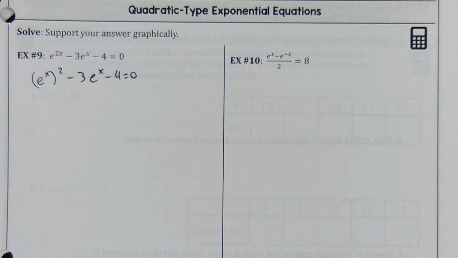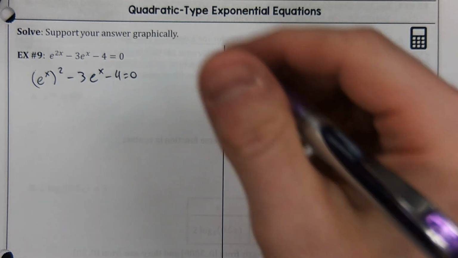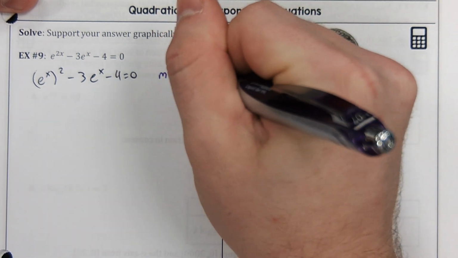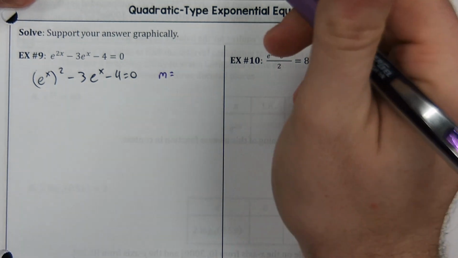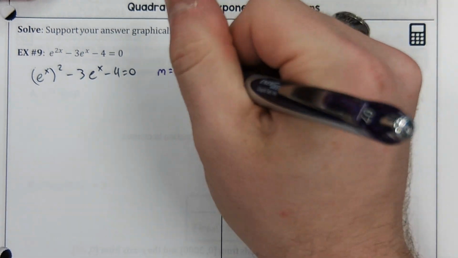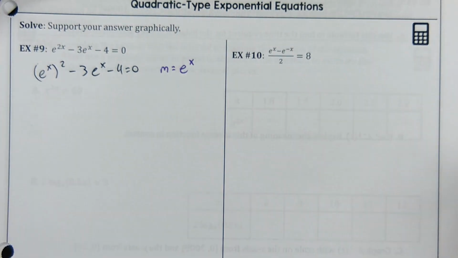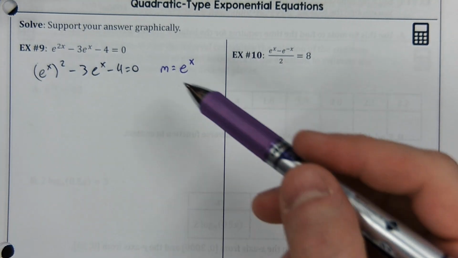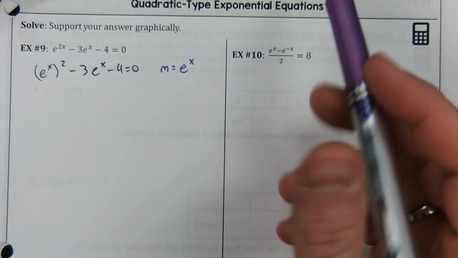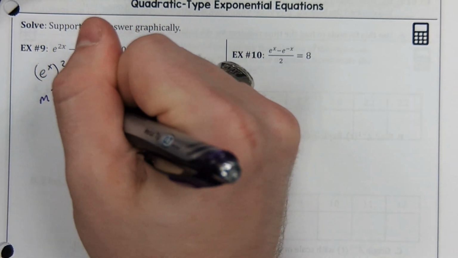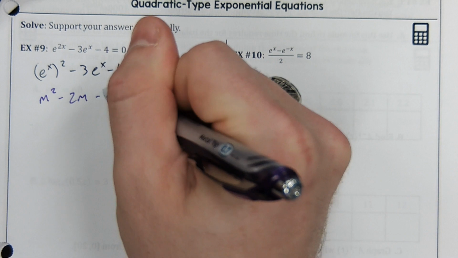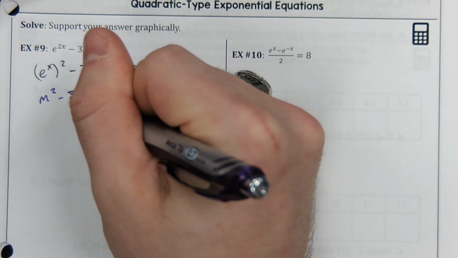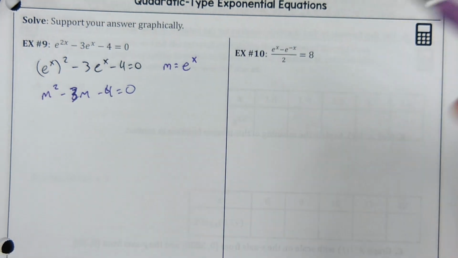And if you're still struggling to see that it's quadratic, or could be treated like a quadratic, why don't we make a substitution? Using a substitution is a very powerful problem-solving strategy that you'll use a lot in calculus. So we might as well get used to using it now. How about, I'm going to choose the letter m because that's like the best variable on the planet. If we write it like this, instead of saying e to the x, we say m, what we're going to have is m squared minus 3m, minus 4 equals 0.